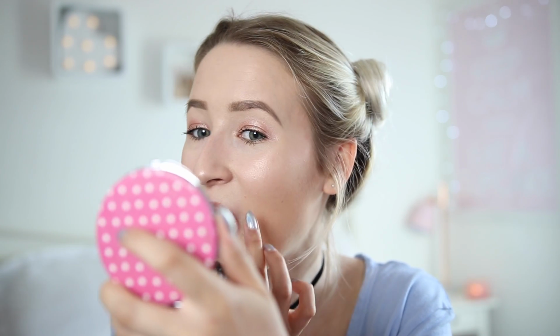It's very creamy, very easy to apply. Oh my goodness. Can you see that? A chunk of it just came off on my lip. There's now like a little hole in it. I literally just had to peel it off. Ah, it's come on to me again. Get off. So I think that'll do.